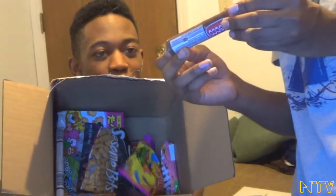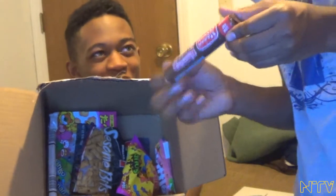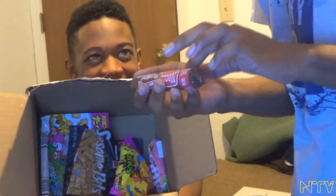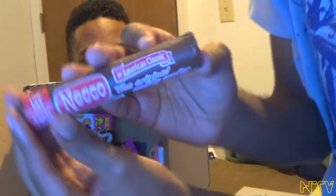Necco? An American classic, the original candy wafer. I've never heard that shit before. Necco. Chocolate wafer, so here's Necco, guys.